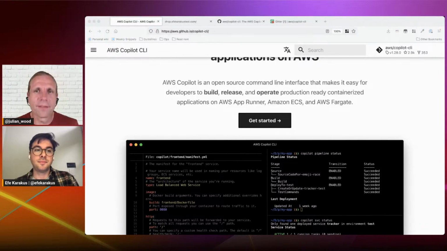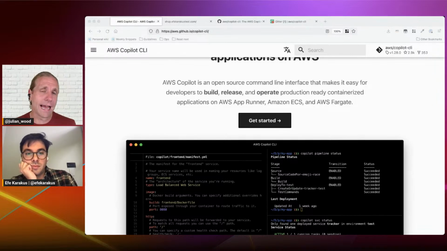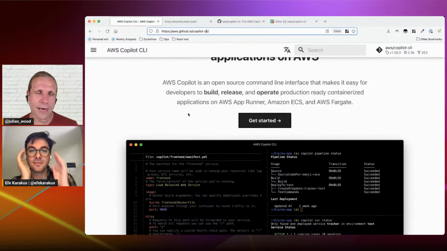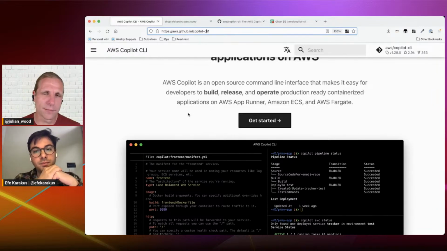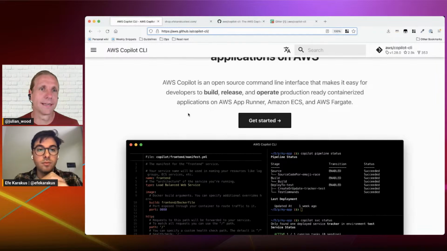Correct. If you think of it as a compute substrate, Fargate or EC2 being the compute substrate, and then Amazon ECS running on top of that. And then App Runner is slightly to the side. It's a really simple way to build web applications: push your code up to GitHub or other code repositories, and App Runner is just going to run it. It's another kind of abstraction.